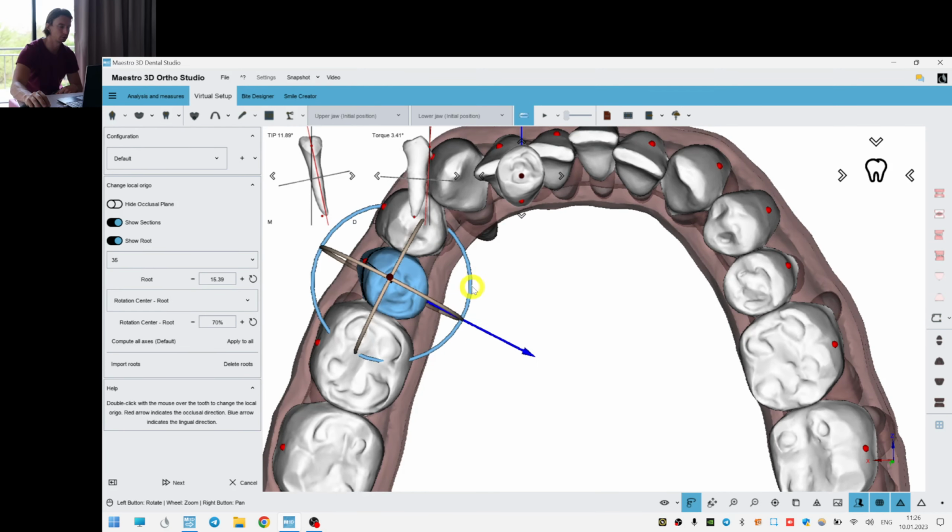So I always start with this step to check if my technician set all these axes correctly and adjust them as I want them to look like. And here I check that the central rotation is placed in the middle of the root. I see pretty long roots, so it will be hard to move these teeth because we'll get a lot of resistance.